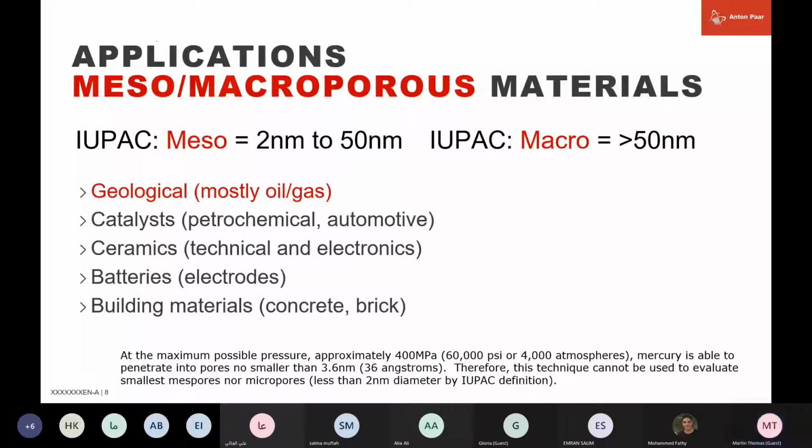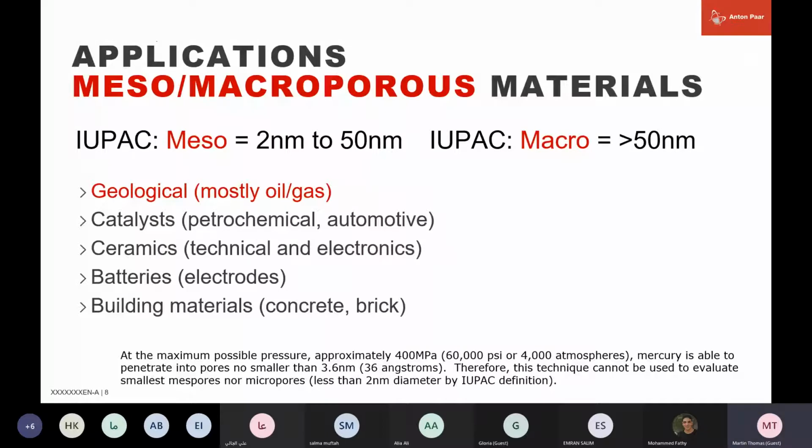So mercury porosimetry can't get us into the very smallest of the mesopores, nor can it tell us anything about the micropores in the sample, which according to the IUPAC definition is everything smaller than 2 nanometers. To do measurements below 2 nanometers, we would use gas sorption as a technique. And there are indeed some applications for gas sorption in rock core analysis, particularly in the shale end of things. Perhaps not so much in the sandstone end of things, but certainly in the shales, gas sorption plays a significant role.